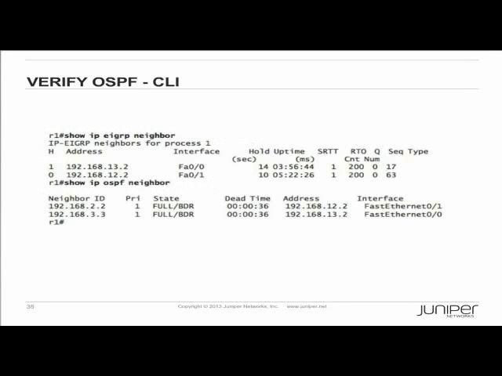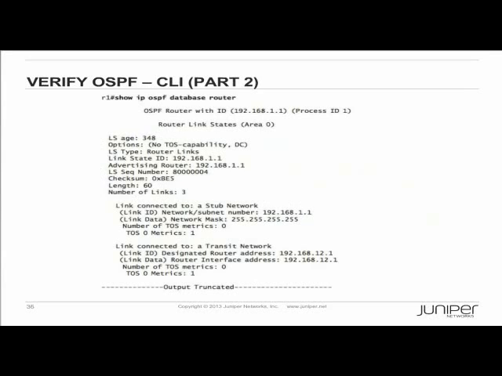All right, so we're going to verify OSPF first, make sure all the adjacencies are up, and you can see the 2 commands here: show IP EIGRP neighbor and show IP OSPF neighbor. So they're identical. We have the same adjacencies. Both of the adjacencies are up and fully adjacent. So, we're going to go through router by router and make sure all these things are good.